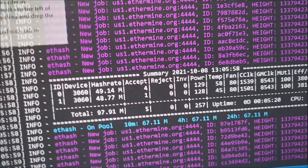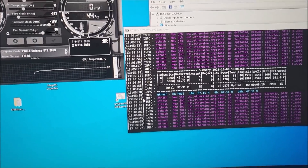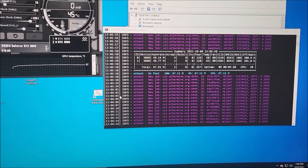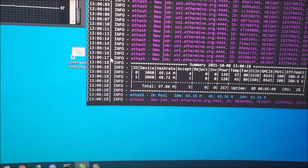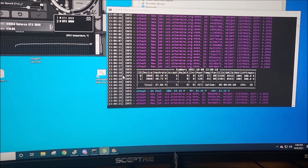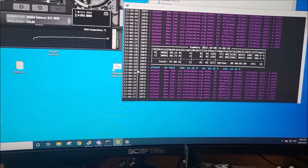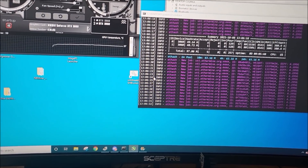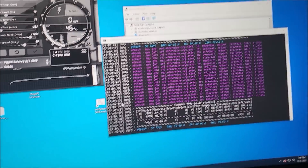If you have a card plugged into a monitor and you're watching videos or doing stuff, you will lose a little hash rate. What I like to do is turn my monitors off and close everything out — that keeps your hash rate up. Some monitors you have to keep one on for the card to read, but with my setup I have a DisplayPort monitor and an HDMI monitor and I can turn both off and the hash rate stays up. Just food for thought.